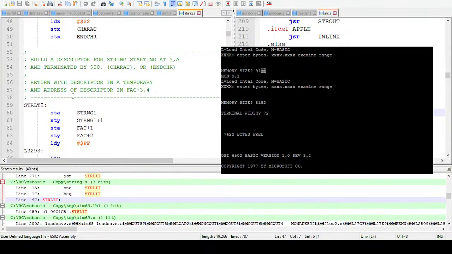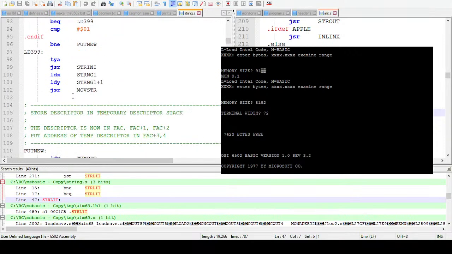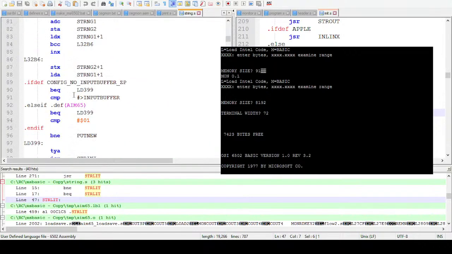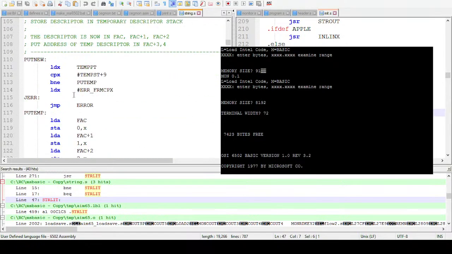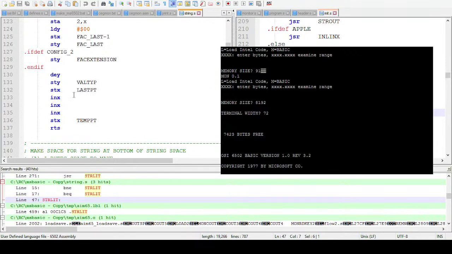And then it goes through an RTS or JSR. There's an RTS there.